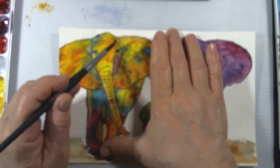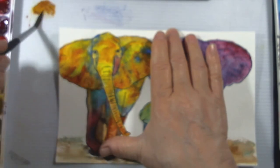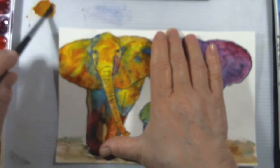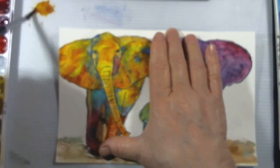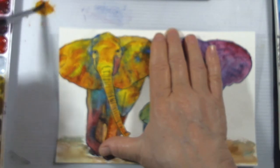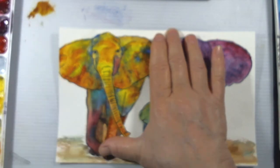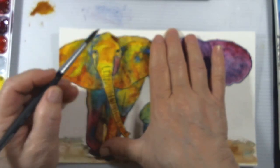So I'm just going to go in here a little bit too. You know what I might even do? Add a little burnt umber, which is a great shading color. It's another one of the naturals. Mix that in with a little bit of that Quin Gold. Let me get that pigment out, and maybe just a little bit more Quin Gold. No, maybe I'll add a little bit more burnt umber. Okay. So these are the conversations I have with myself when I'm painting. Sometimes they're in my head, sometimes they're out loud.